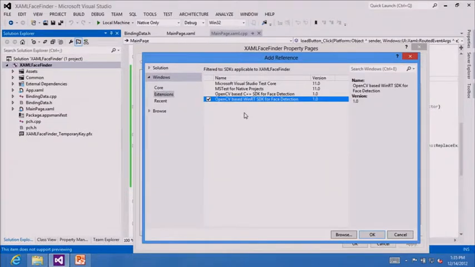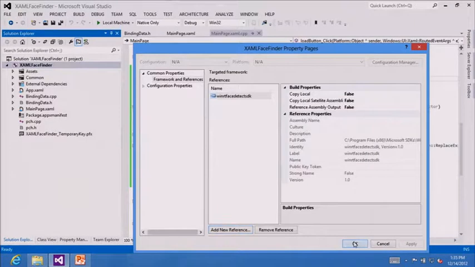If you are a library vendor and you package your library as an extension SDK and you publish it in VS Gallery, I as a developer can consume it, and Visual Studio will install it in such a way that it shows up in this place. So it's very easy for you to consume it. You don't have to go change the configurations or SDK path and all of that. It's as simple as that. Of course, it is not available publicly. We have created it for this demo. So I hit OK. OK again.